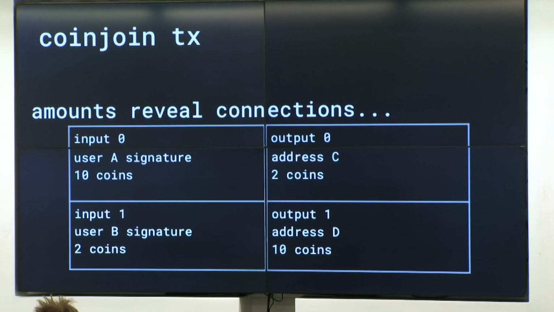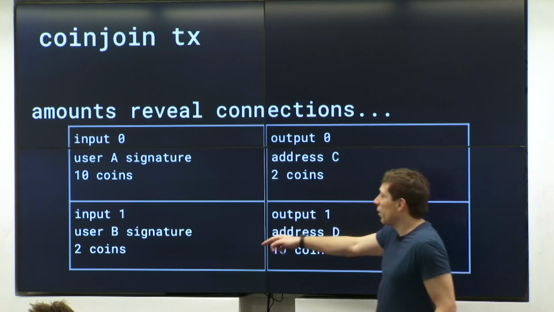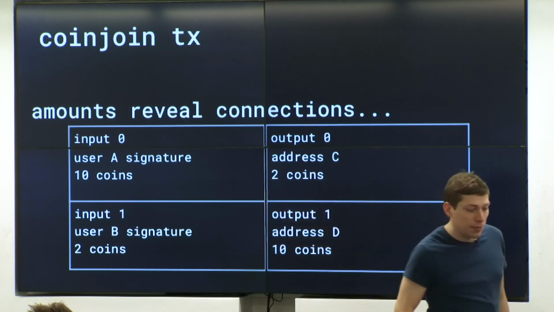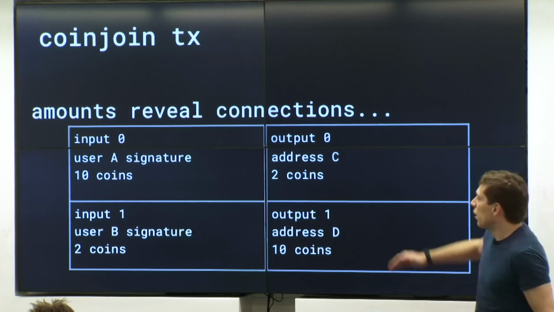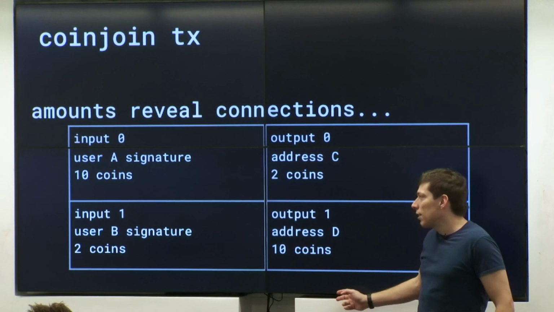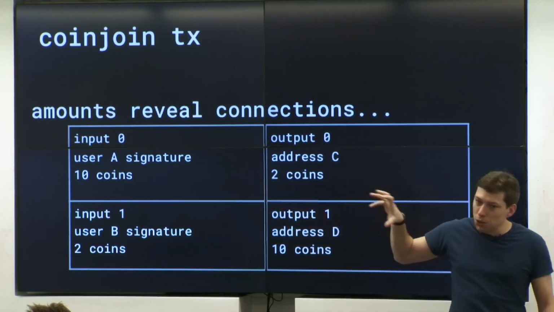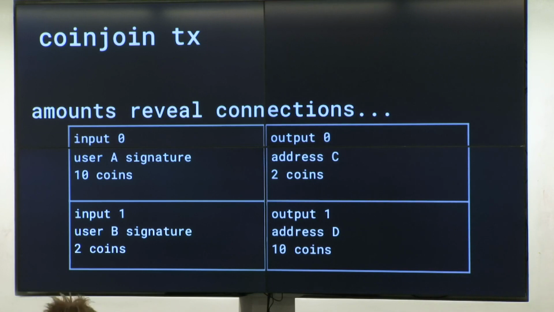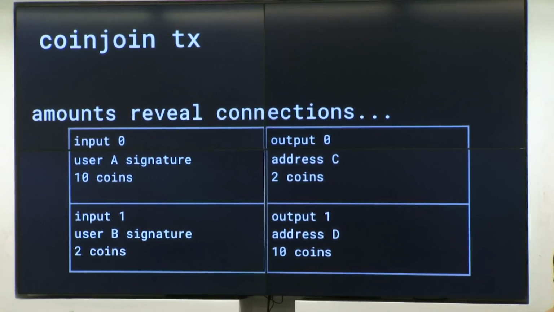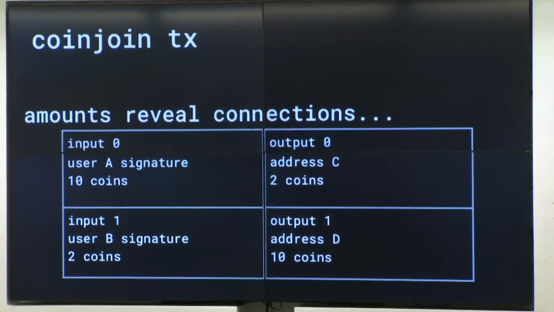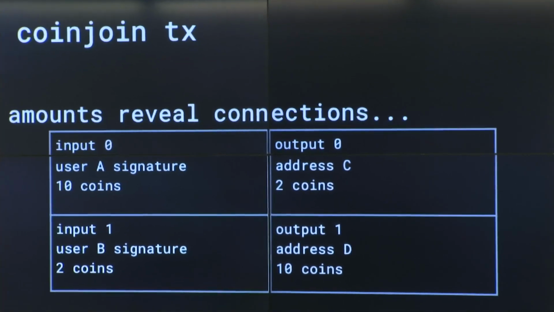So if the goal is to obscure the transaction graph and have better anonymity because no one can tell what's going where, this doesn't really work. I showed that there is a way to do it: if you have outputs of 2, 2, 8, then the 8 is obviously from the person with 10, but the two different 2 coin outputs are unlinkable. So that helps, but it's not great. And for things like aggregate signatures, maybe you can get people to aggregate their transactions together because it's cheaper and smaller. But in general, they'll have totally different input sizes and output sizes, and it won't really give you any anonymity or privacy, and it hurts fungibility.